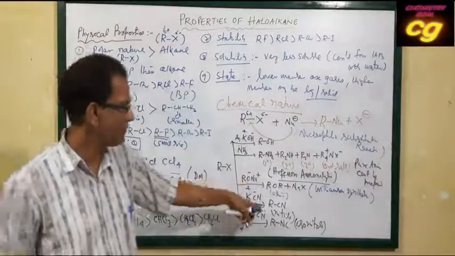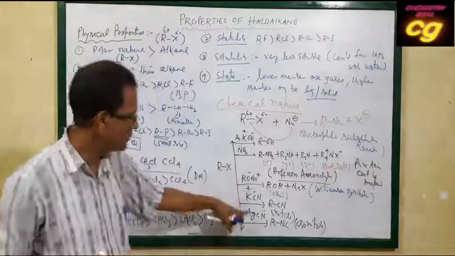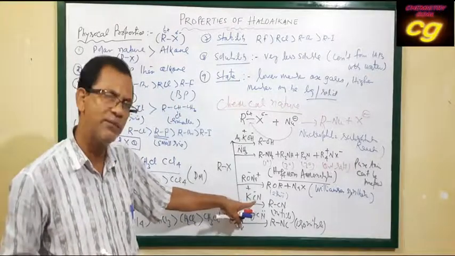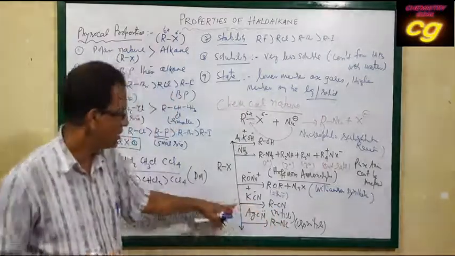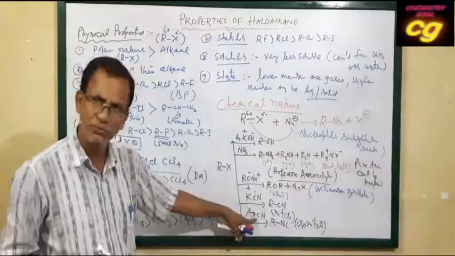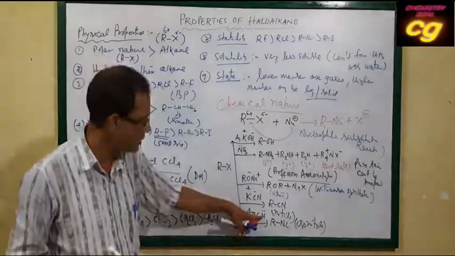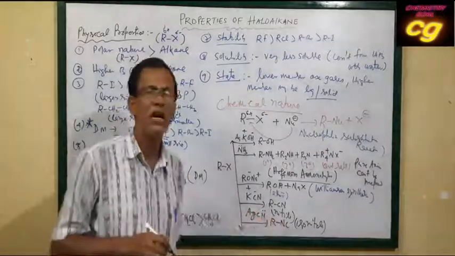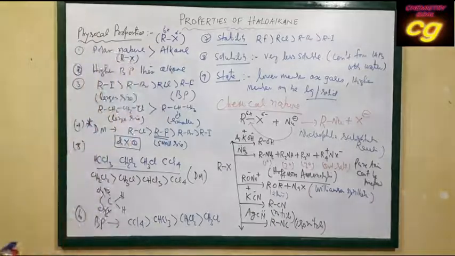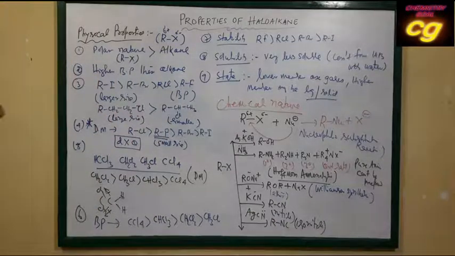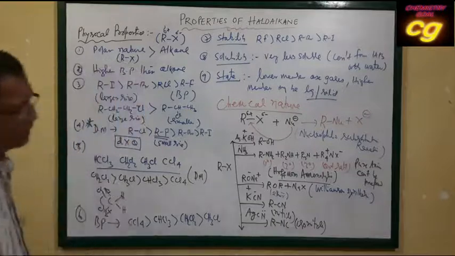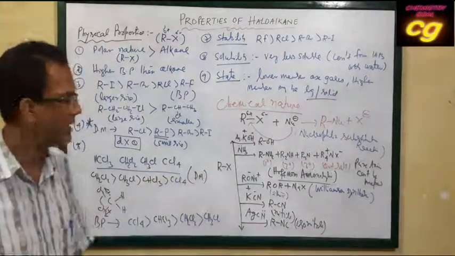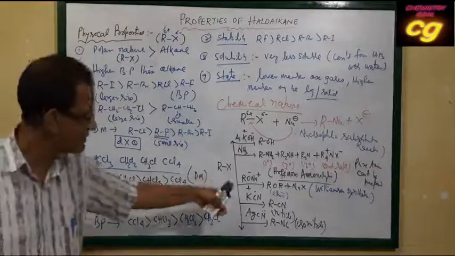Formation of cyanide, formation of isocyanide. The only difference is in the nucleophile. Here KCN is ionic in character, carbon carries minus charge, that's why it produces RCN. Here in AgCN, carbon has no minus charge. Here nitrogen itself, having a lone pair, acts as a nucleophile. So the product is RNC. So this is important in reaction of haloalkane with some compound having some nucleophile, or it acts as a nucleophile.